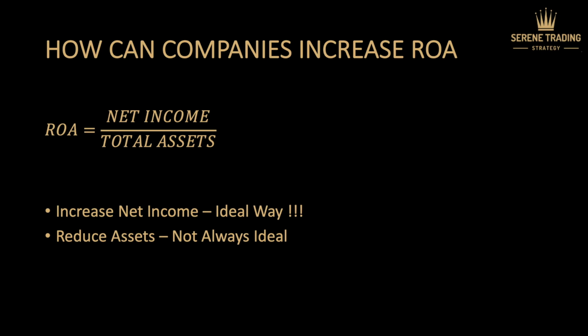Now this is very important. ROA is nothing but a ratio of net income and total assets, right? So one way is you increase the numerator, which is net income. And that's a good way, that's the ideal way of improving the return on assets. So if a company is increasing their sales, they're, let's say, exploring into different countries like Amazon is doing, or they are basically going into different business lines where the net income is increasing. They see prospects for growth. That is the ideal way to increase the ROA.